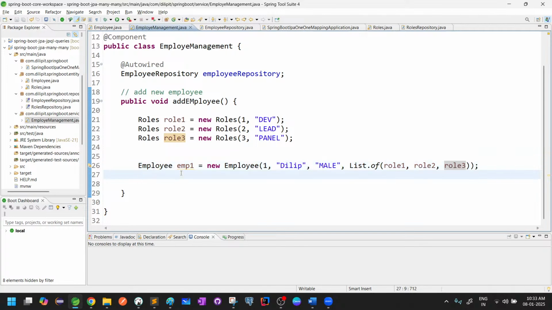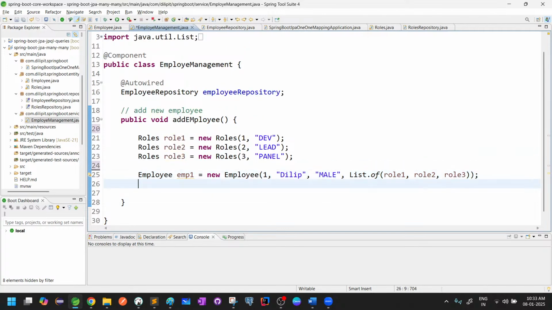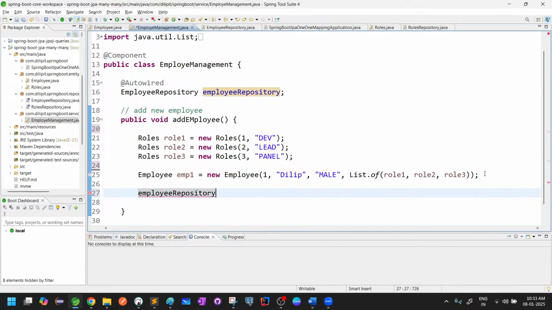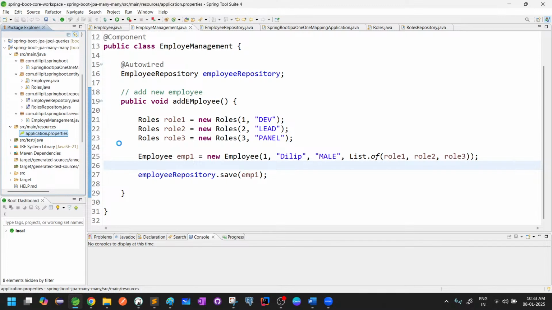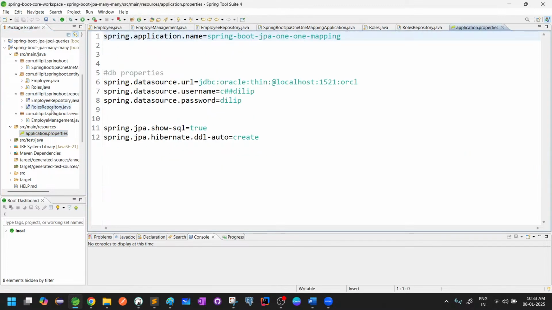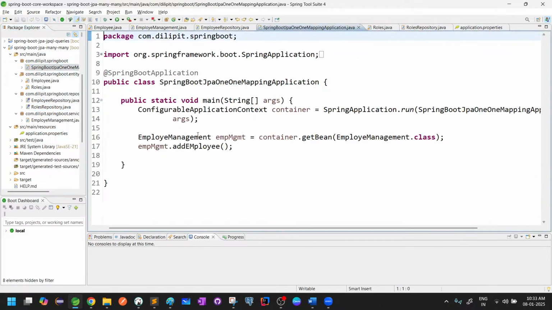So if you made it like this, then what happened? Pass this entity to the employee repository, that save emp1. Okay, so now call this method. The moment you are calling, let's see what tables are going to be created, and whether things are happening or not.